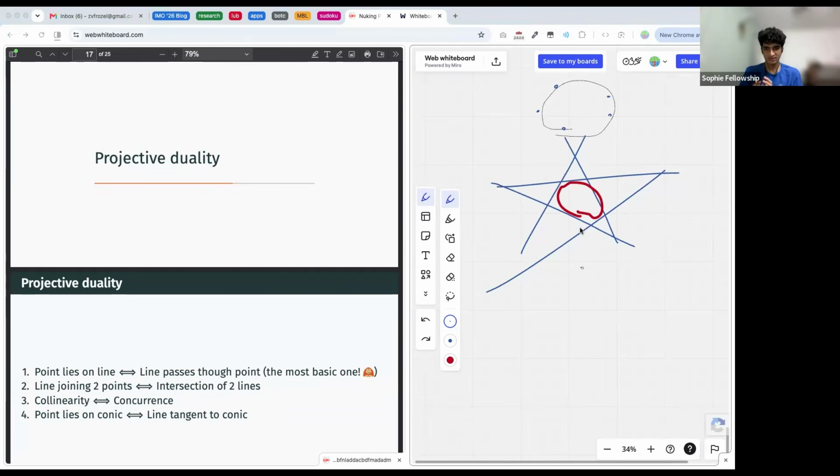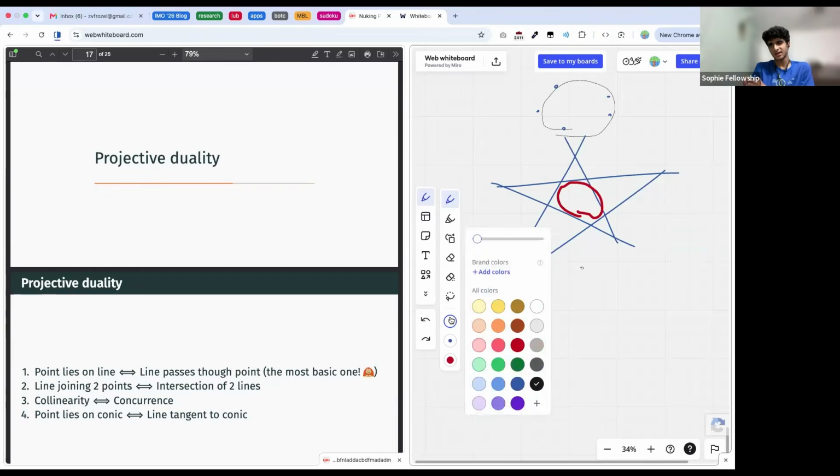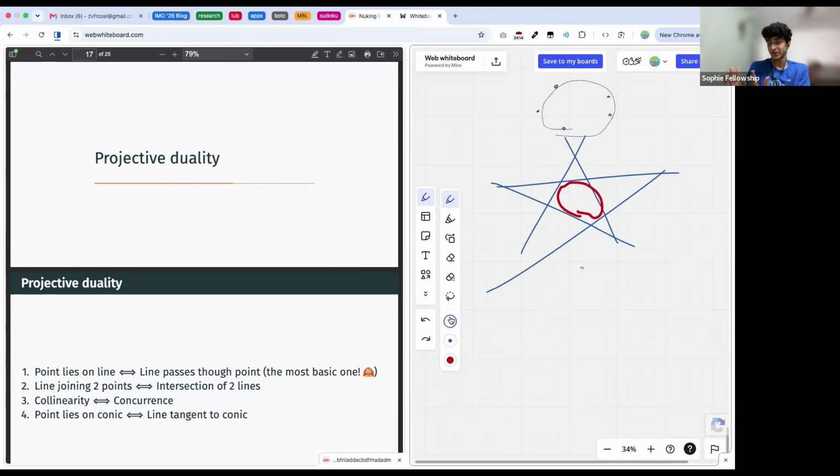Duality is actually not even a mathematical term. It's the philosophical idea that whatever has to be true for points in a projective space is also true for lines. It's the idea that whatever projective theorem you have, it also has a dual theorem. And the idea can be formalized by taking polars with respect to a conic, which we haven't formally defined yet, but that's something to keep in mind. So duality is just the idea that every statement about a bunch of points is also a statement about a bunch of lines.